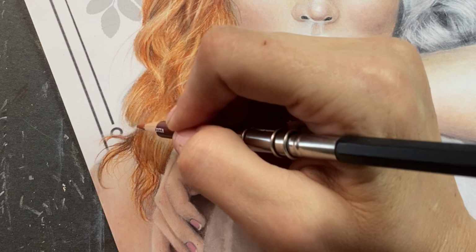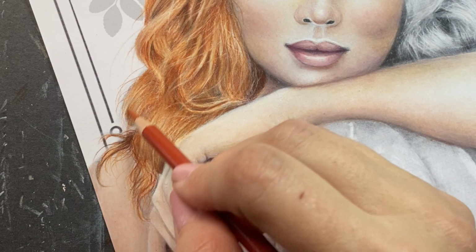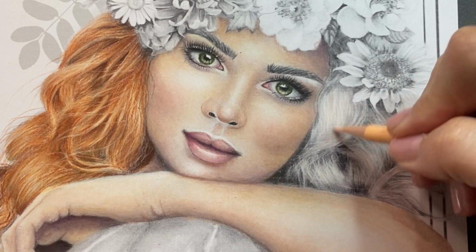And I don't think I want to go as dark as that Terra Cotta, but I do think that we can do a few more hairs onto the white. I think that's fine. Let's do the other side. So I think I've already done white and, sorry, light peach. I might do just a little bit more light peach.